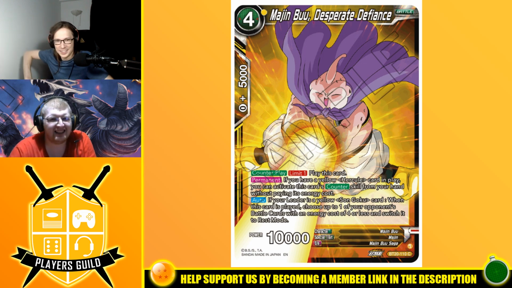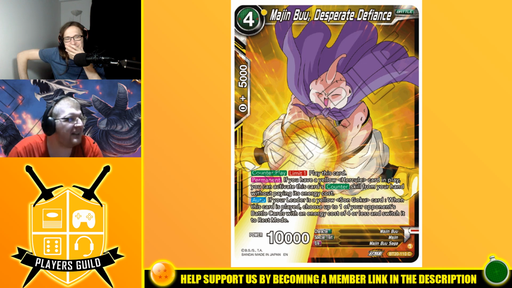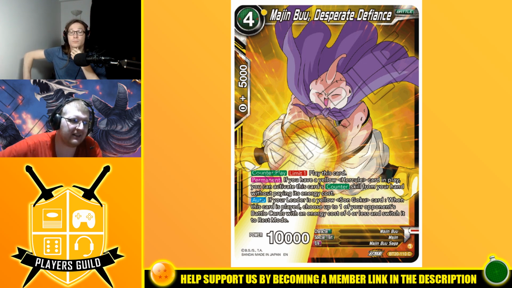There is your one Vegeta card. Majin Buu, Desperate Defiance is a 4-cost, 1 yellow specified, 10k power, 0-5 combo, counterplay, limit 1. Play this card: if you have a yellow Hercule card in play, you can activate this card's counter skill from your hand without paying its cost. That's nice.